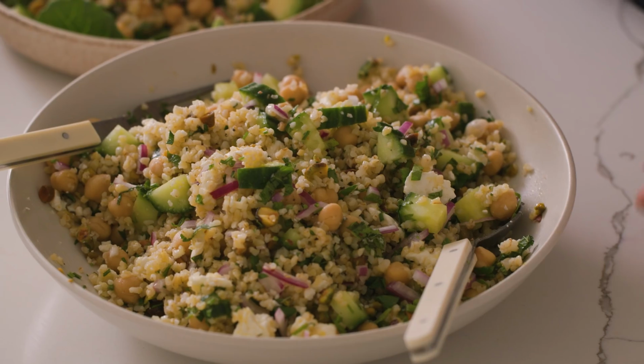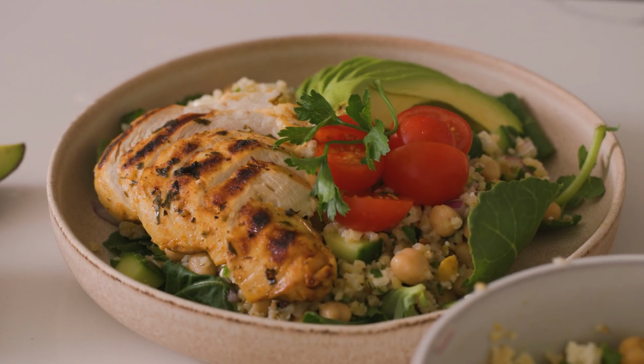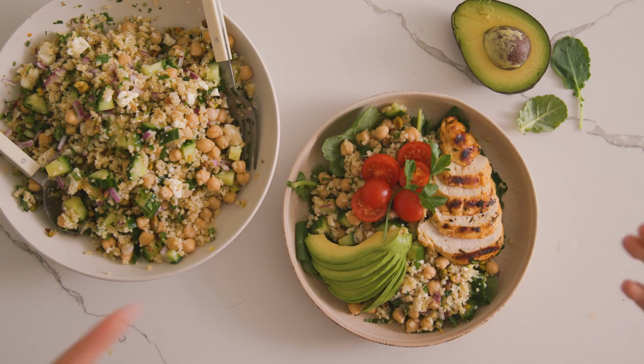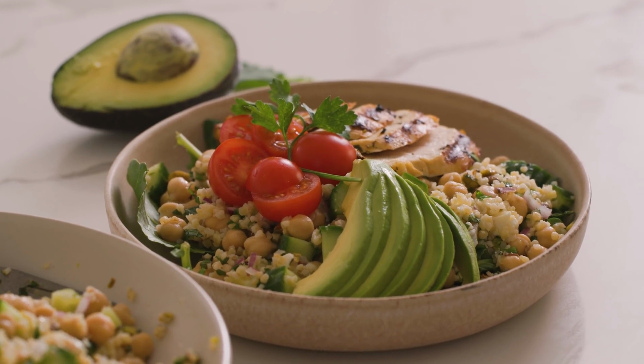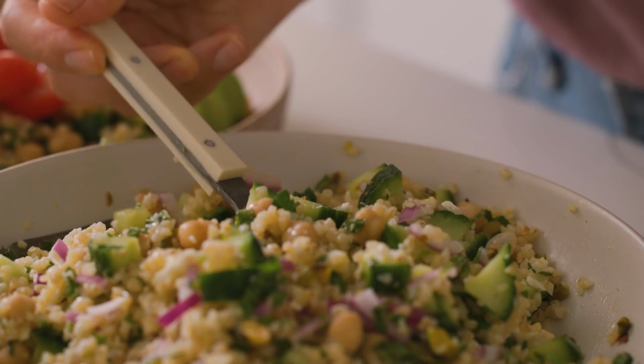And here's Jennifer Aniston's viral TikTok salad, and here's mine. How you doing? How you doing? So basically, I didn't do much to change her salad. Instead of keeping it as like a side salad is what I thought it looked like, I turned mine into more of a meal, like it was a side rather than a main. And the moment you've been waiting for, let's give them a try.